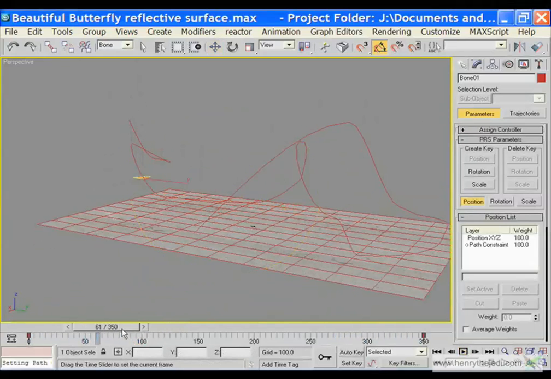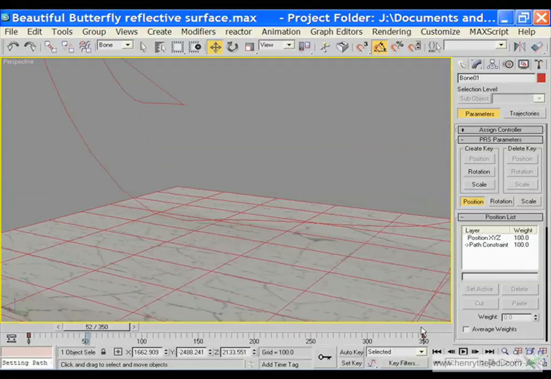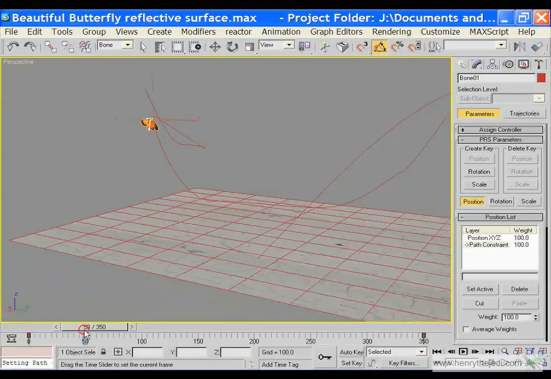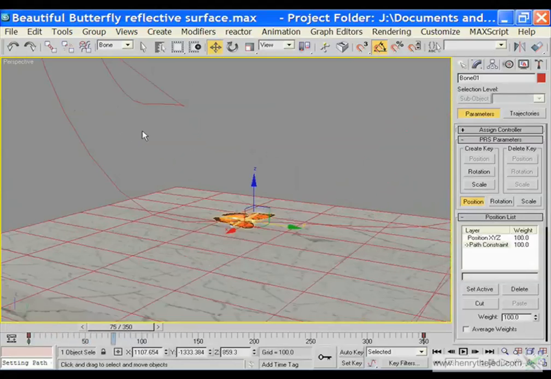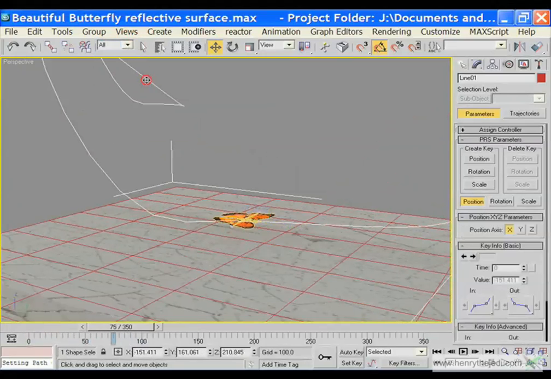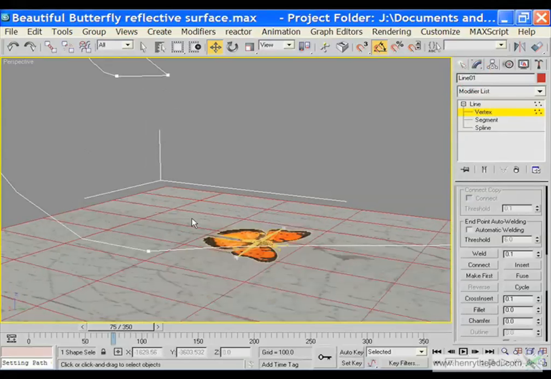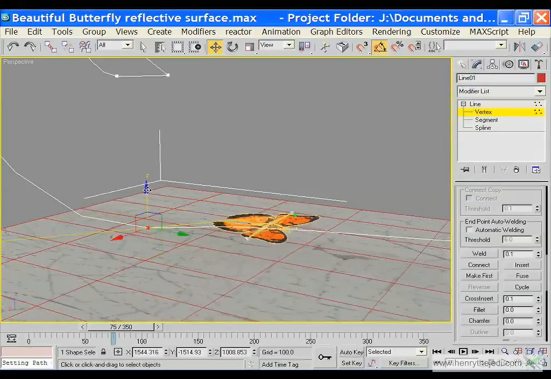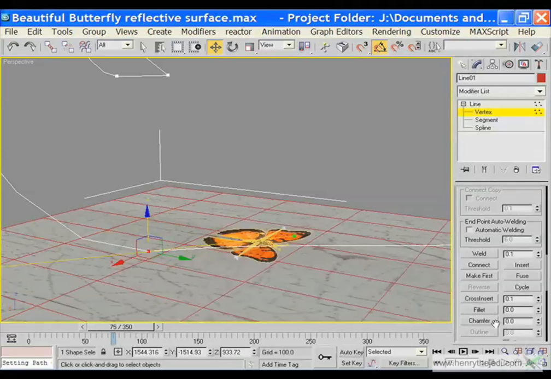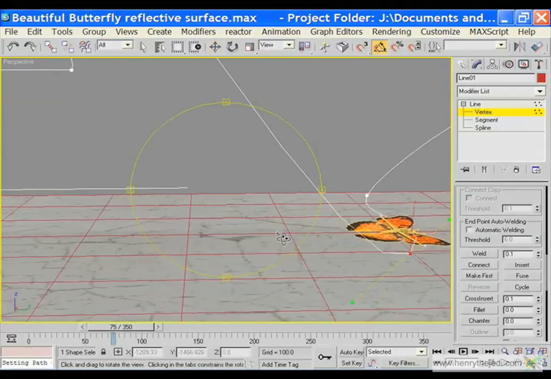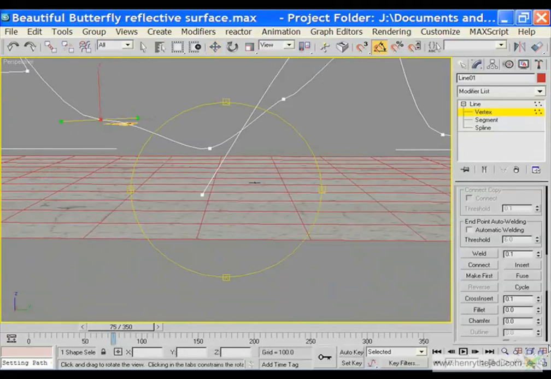So we've just animated the butterfly on a path, and if you look well, 3ds Max has given us 2 keyframes, and it shows there the path that the object is following, and so that basically tells us how far the object is going. So if maybe we're not happy with a particular point in time where the butterfly is flying closer to the ground, we might always want to move this up or down, just like that. It's up to you really how you want things to go. But as you can see, this is fairly high in the air.